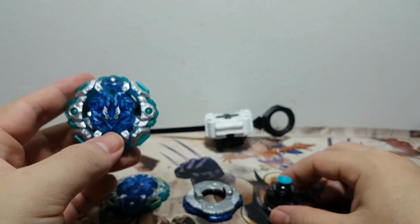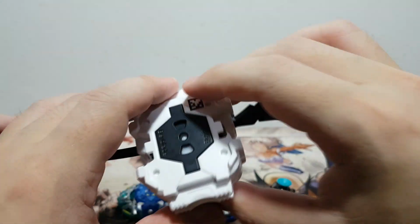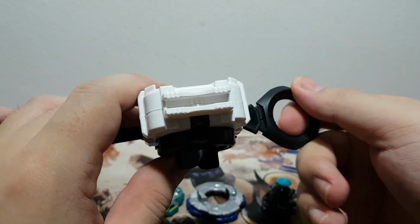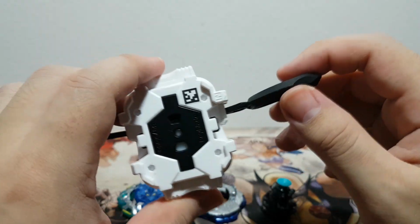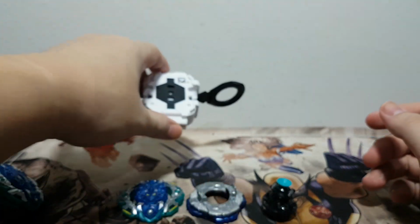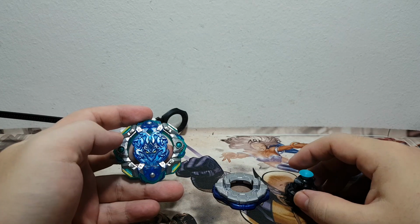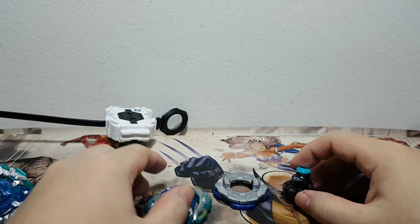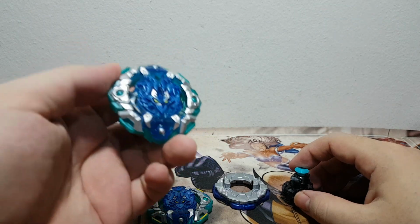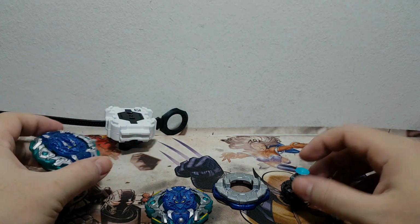But it's finally good to have the actual thing here with us. The launcher, of course, is the light launcher from Pro Series. I think it's fantastic. It's much better than the Hasbro's other ripcord launchers. I do think this Pro Series one is much better in performance. So without further ado, let's assemble this and test it out. Put it to battle against the other two Chozies of this wave, which is Chozy Achilles and Chozy Valtryek. We will also be putting it against the normal Hasbro just to see how they do. And yeah, so let's go.